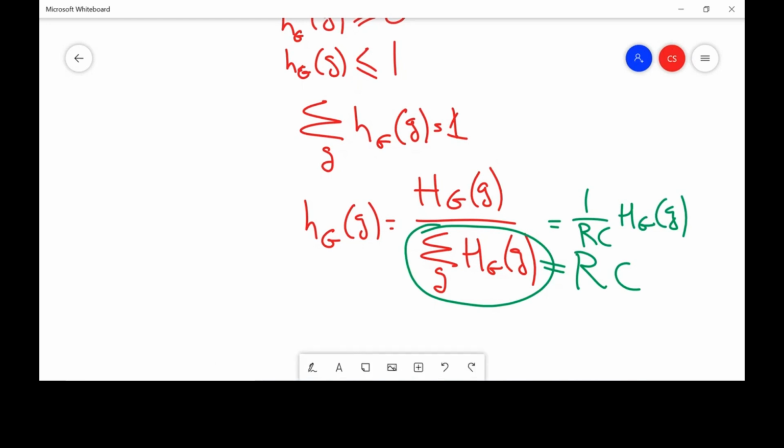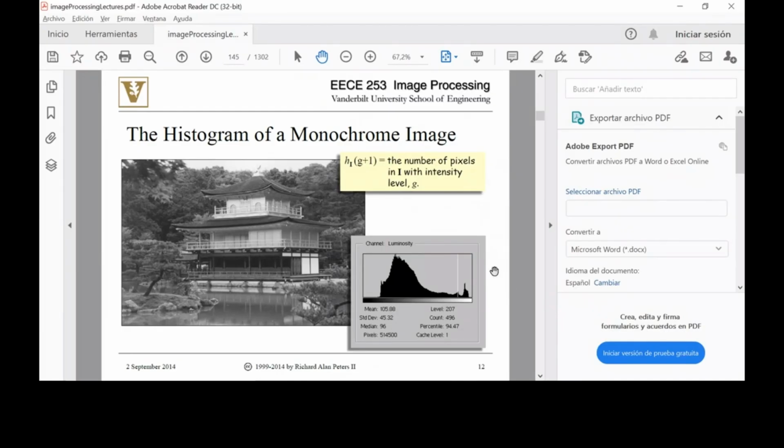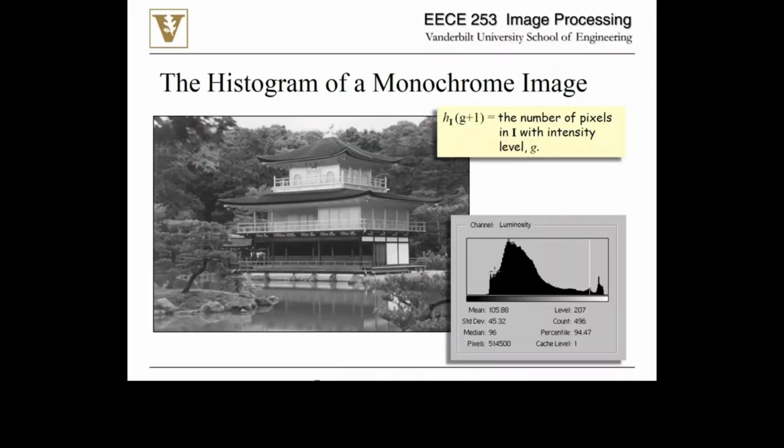Good. So if I have these histograms together, the scale has not been drawn there, but if I scale it in such a way that the sum is 1, then this is the probability density function of the random variable. That is, you take a pixel at random, what is the probability that it takes the value 100, or the value 50?